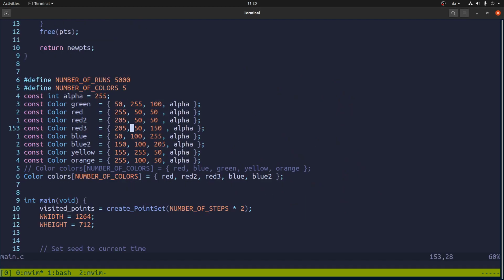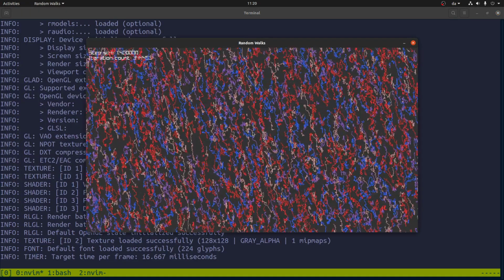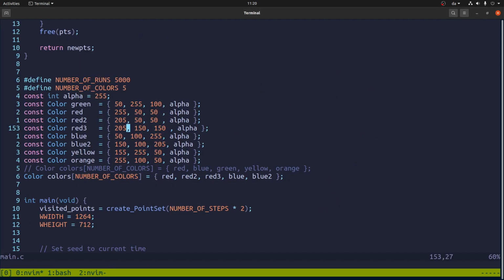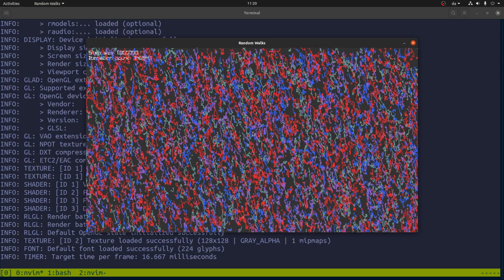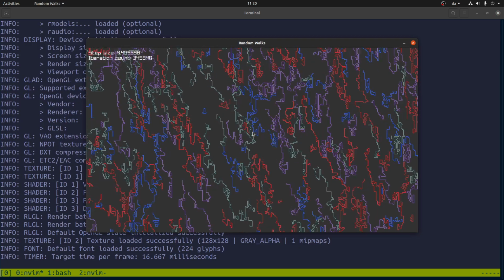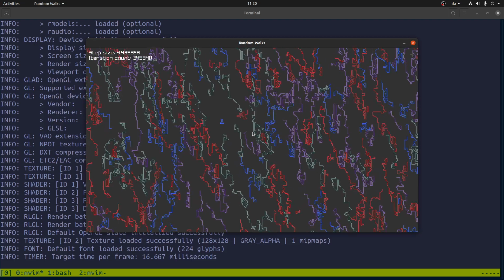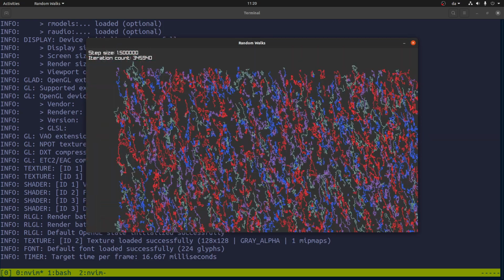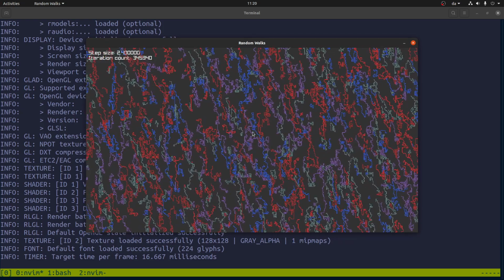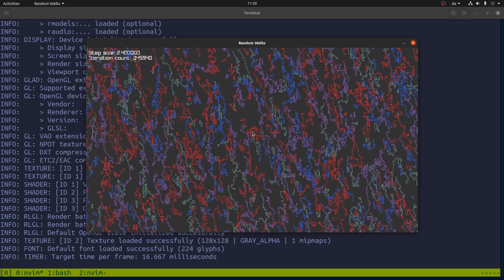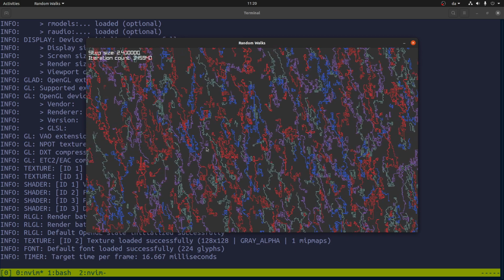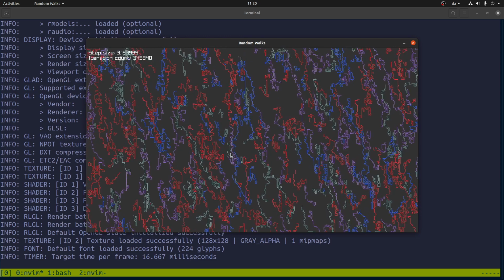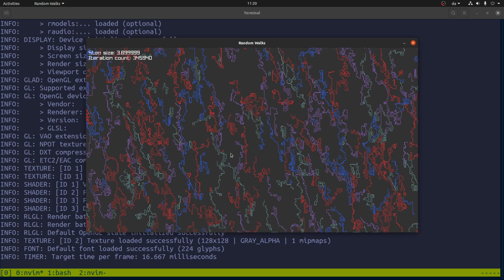Purple still is not good. What if we make it something like this. It would be nice to highlight with the mouse some area that you want to zoom into, but that's not something I want to implement right now.